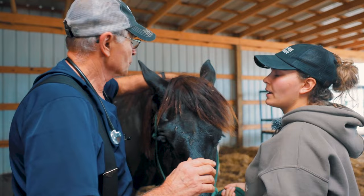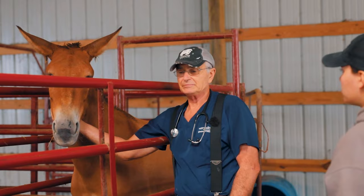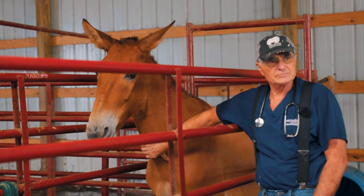His left side was worse, or his right side was worse? It's scar tissue from something, but I don't think it's strangles. So she should be fine? Yeah, that nose is clean. Look, pretty girl. She's nice, she's not scared. How long have y'all had her? She came from the last auction, only a month.